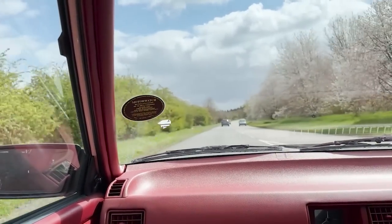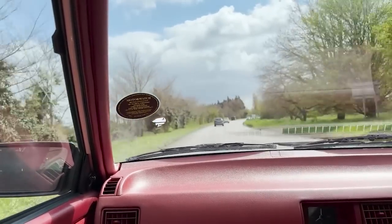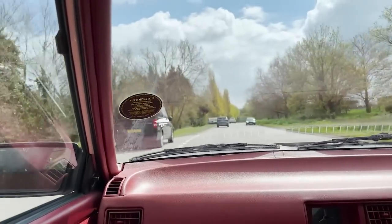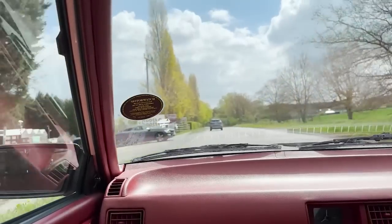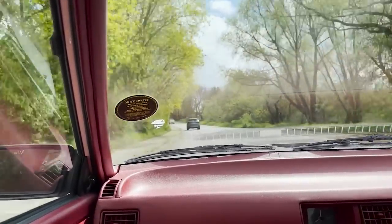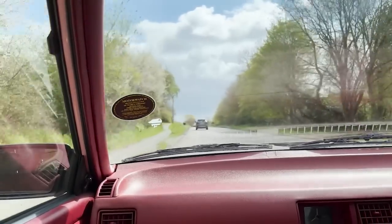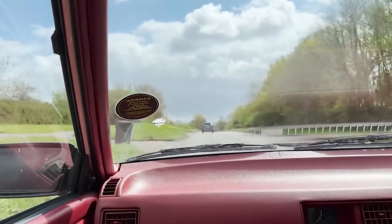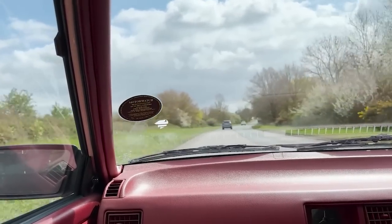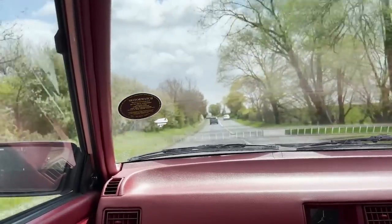You're not going to buy a car like this for, inverted commas, performance. But it is nice to know that, as you've just seen, on a 60 mile an hour road, I can catch up with the modern traffic. And it doesn't feel unstable. I've driven other cars that, when you're doing any more than about 45, 50, you're starting to feel like it's all over the place. Probably because I haven't looked after them properly, but I'm sure others will relate to that. But now this feels light, but reasonably well planted. And I said I'm not going to do a review, and there I am doing it. But it's just my opinion.